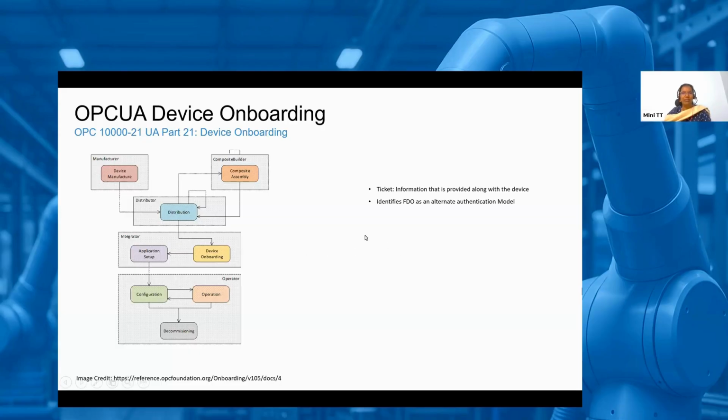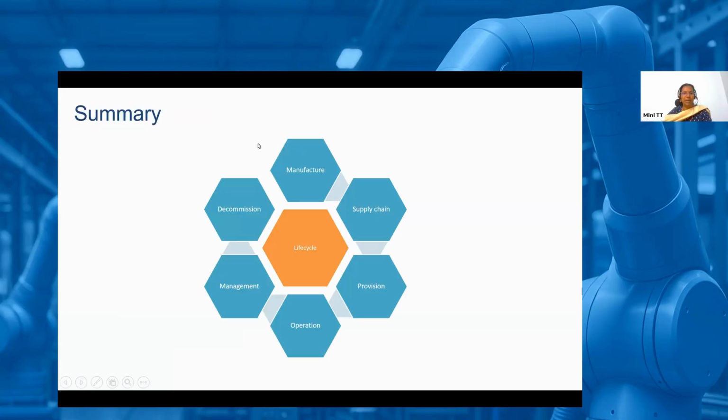This is what happens. I think for a summary, this is the summary that I'm talking. So we talked about how a manufacturer can provide identities, what you should do there to ensure supply chain security, and what can happen in the supply chain during provisioning or during onboarding, what do you do? And on the operational side and management side, when you do firmware update, what has to happen? Decommission. This is what we covered here now. If there are any questions, we could attend to that.